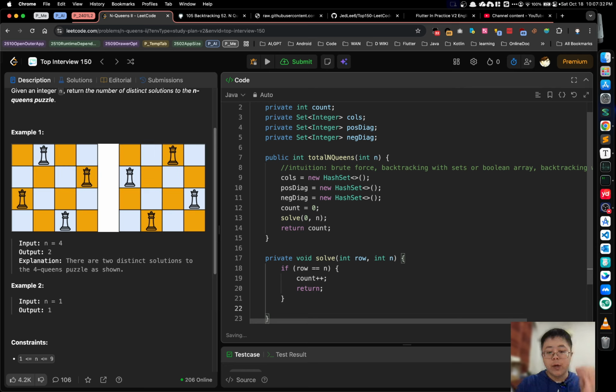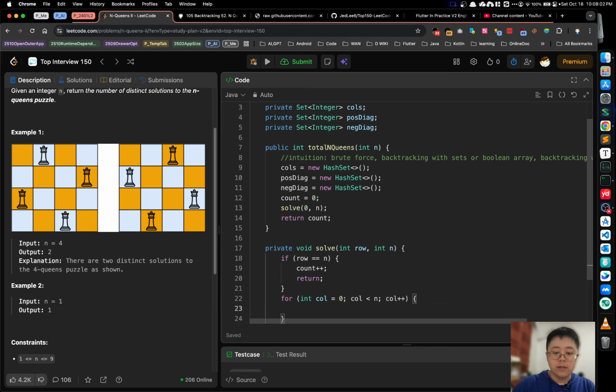If the current row index is less than n, we need to iterate through all possible columns in the current row. For integer column starting at 0, while column is less than n, we'll increment column after each iteration.